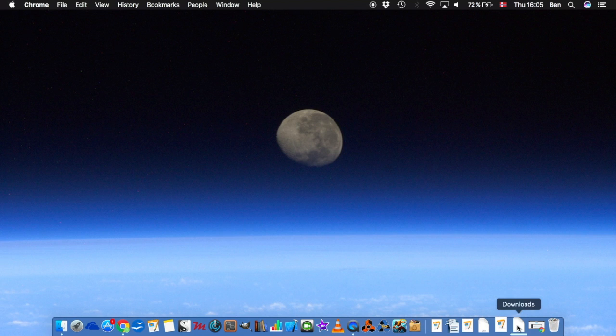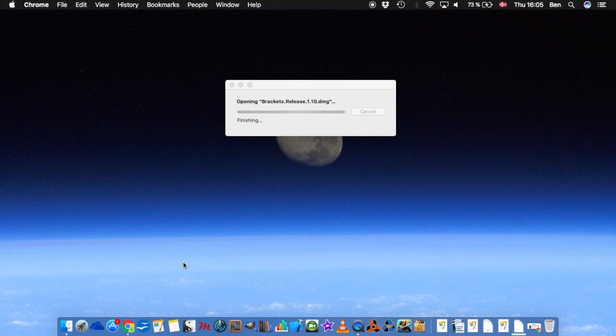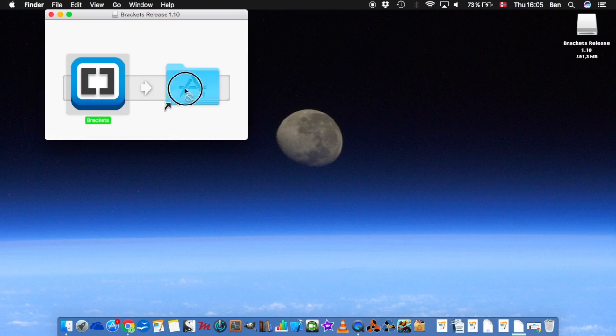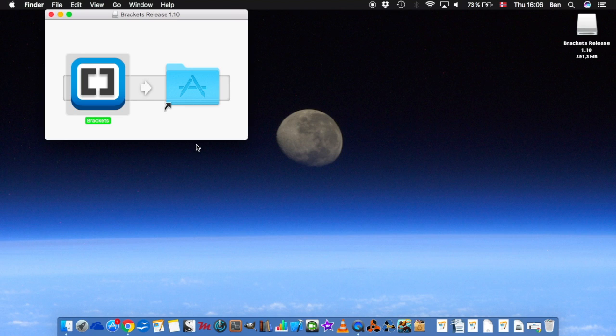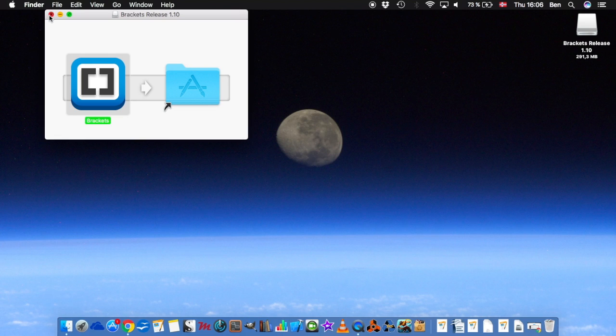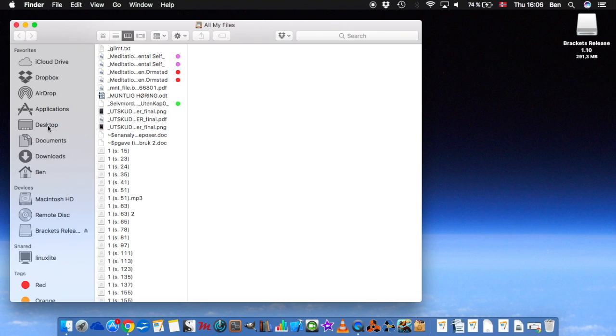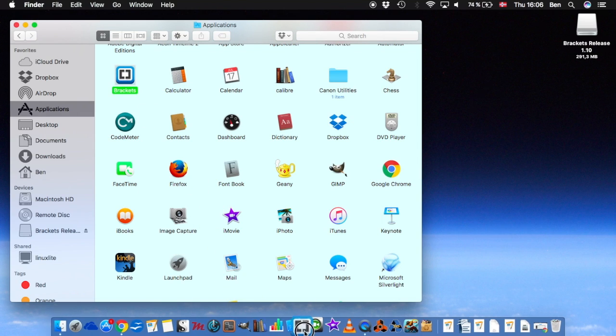While we wait, I'm just going to skip through this real quick. And there we go, it's done. So I will install Brackets. We open it, and we just drag it over to that folder and abracadabra, it is installed. This will take a bit longer on your Mac, because I can skip in time. So now that Brackets is installed, I will place it on the desktop menu because I want to have it there, like so.